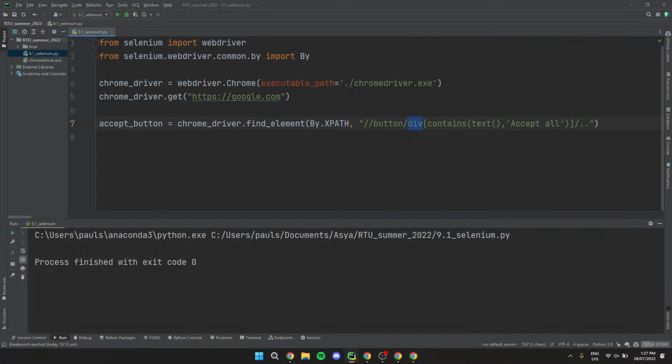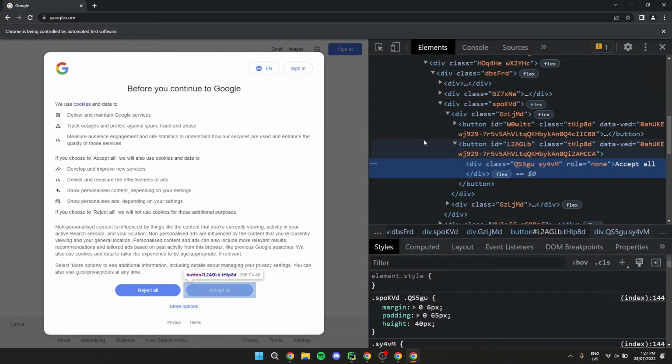Okay, so you need to find it via its characteristic properties, attributes, whatever you would call them. Yes, exactly. And given that this is something that the user also sees, the most visible thing that we can use is the accept all text, because that's something that the user also interacts with. But do you know why they randomly change them over time? Because that is kind of one of the security ways. So basically everything in the JS is obfuscated so that it's hard to read, hard to understand, and so on.